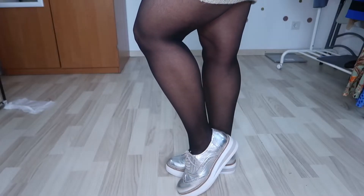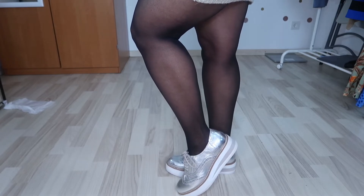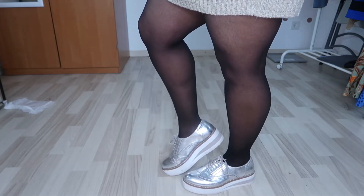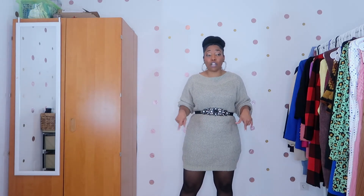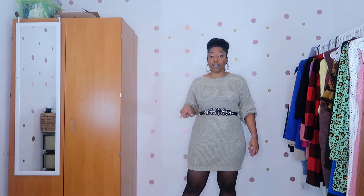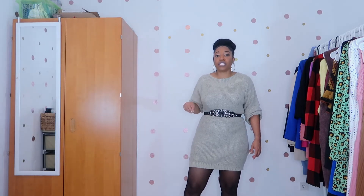I have it paired with black opaque stockings from Shein, and my shoes are silver platform shoes I got from Macy's some time ago. I love these platform shoes — I got them when silver platforms were trending. I haven't found this color recently, but if I do I'll definitely link it below.